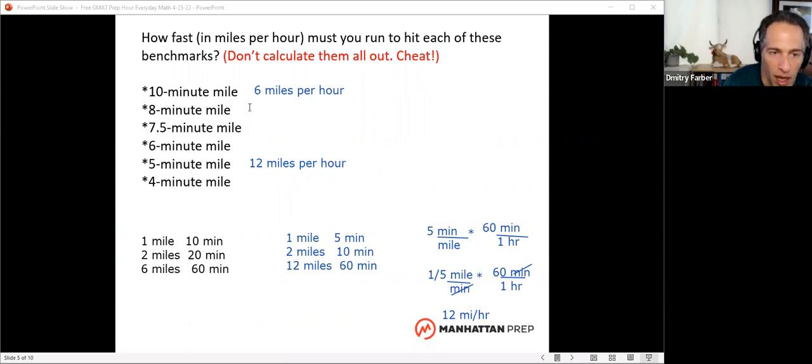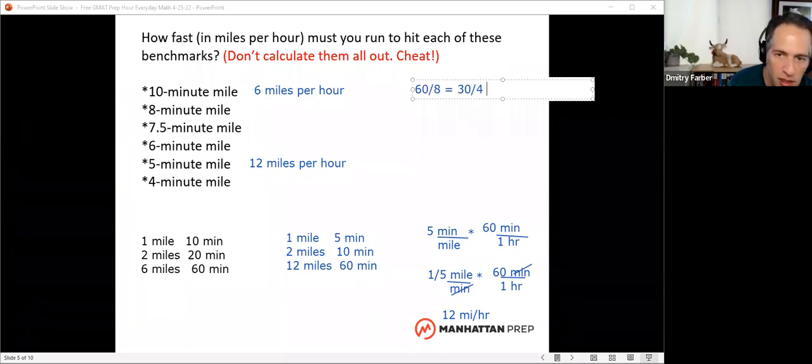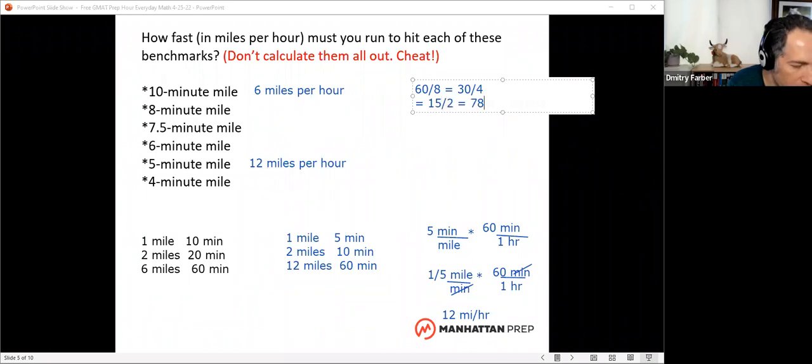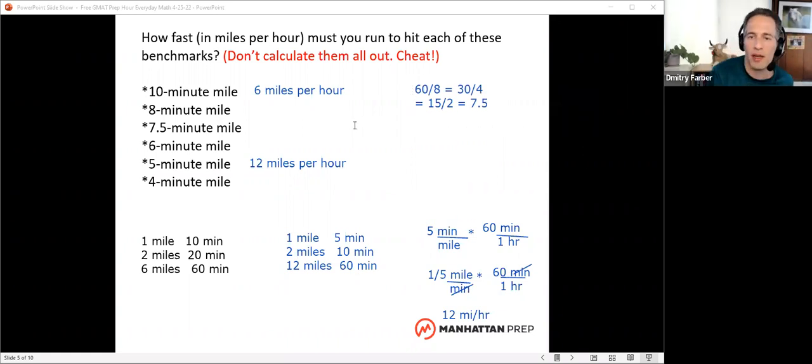I could divide by 60, right? Some of these come out a little funny, right? So 8 into 60 doesn't work out that nice. But if I say, hey, 60/8 is 30/4 is 15 halves, what I'm trying to do is avoid anything where I have to get really calculation heavy, long division, calculators, because I don't have any of that on the GMAT. So I want to be able to say, for instance, to divide by 8, chop it in half, chop it in half, chop it in half. So 7.5 miles per hour.